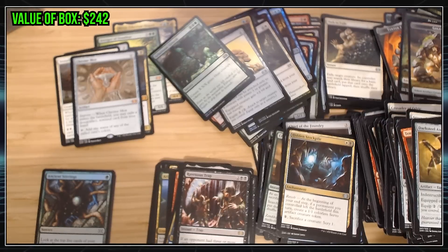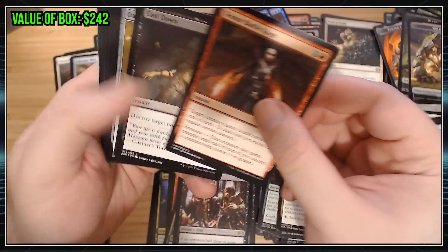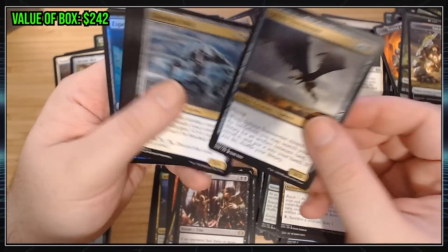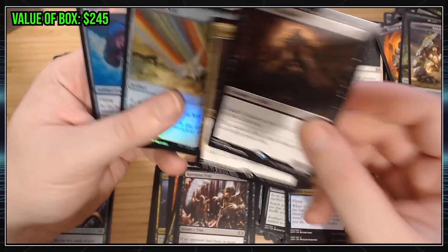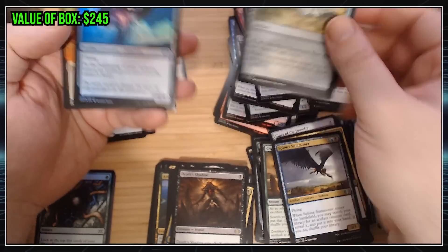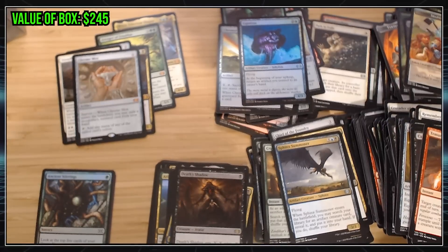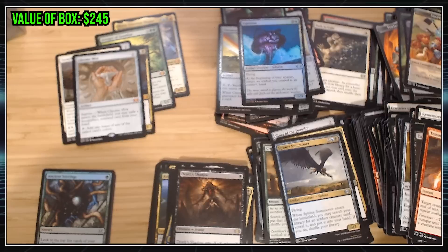One reason I wanted to get this — you know, I started playing Magic like 15 years ago or something. So all these cards that it brings back are cards that I remember opening when I first started playing. I got that nostalgia on me. Death Shadows — good. Merciless Evictions — whatever. Foil Chromatic Star! People are going to want that. That's another one of those cheap artifacts that does stuff. We really only got three packs left? I hope we get another Mythic.